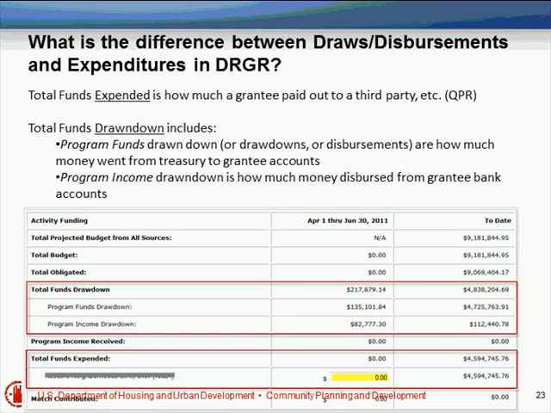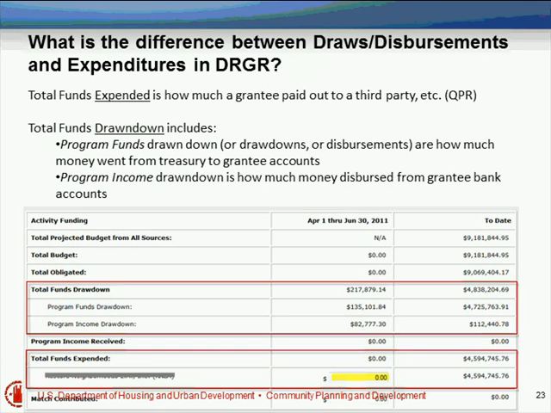So finally, before we start taking general questions, we want to cover real quick the difference between a draw and an expenditure in DRGR. In IDIS, expenditures are calculated fields, basically program income disbursed and program funds disbursed. A lot of times the overall benefit calculations, the admin caps, and the public service caps are calculated based on both of those. In DRGR, though, we've always had a separate expenditure field. In layman's terms, expended typically means what you have paid out from program income or program funds to a third party. Funds drawn down is usually calculated by DRGR based on the draws that you make.